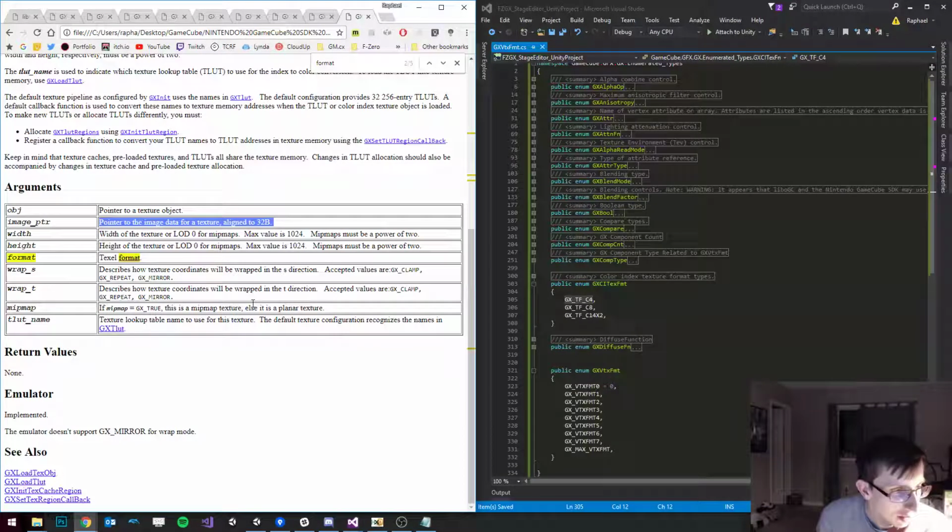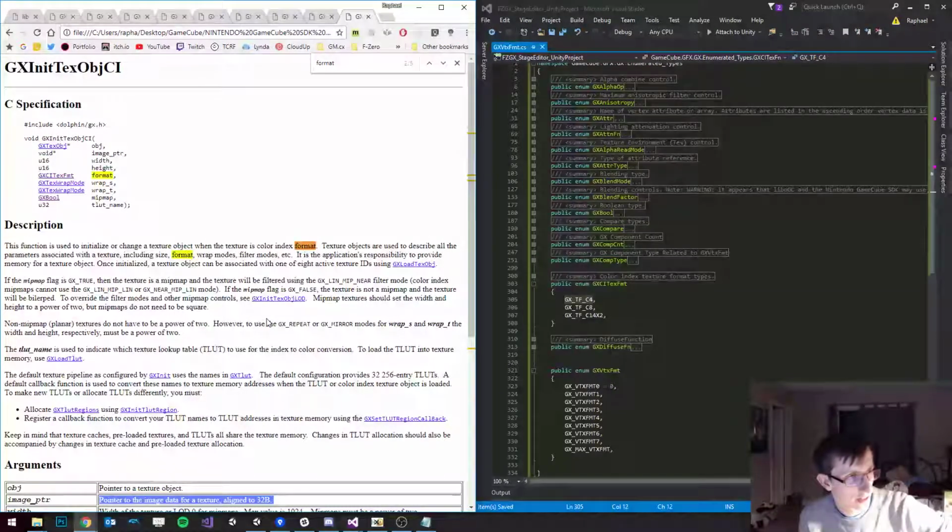The emulator doesn't support GX Mirror for wrap mode. That's interesting, because that's actually something GX uses a whole bunch, and that gets in the way of a lot of people getting their stuff done.